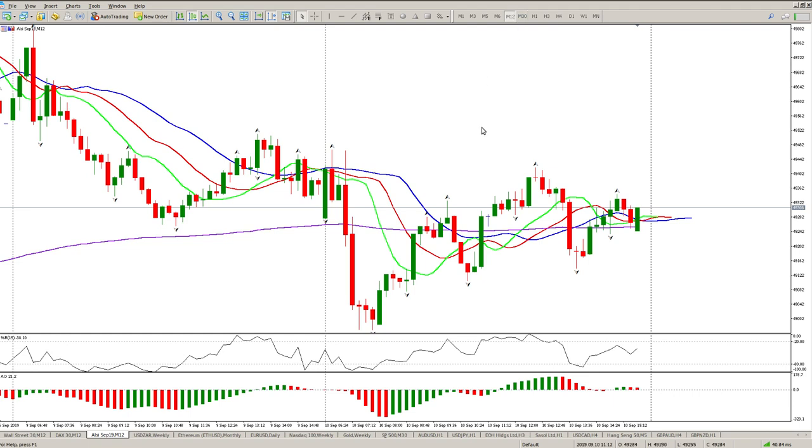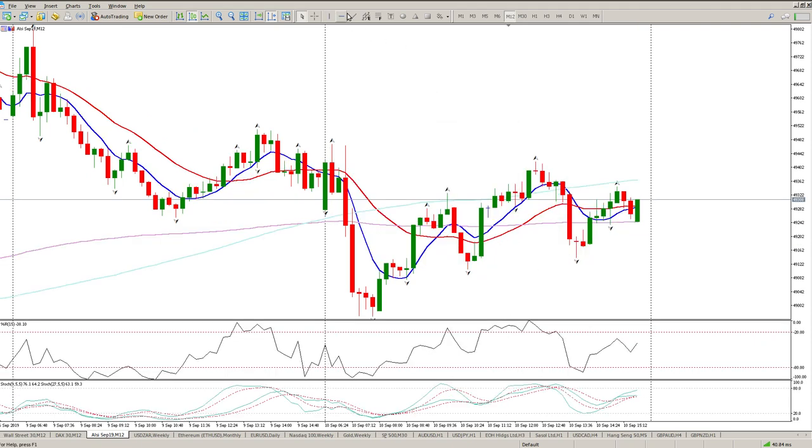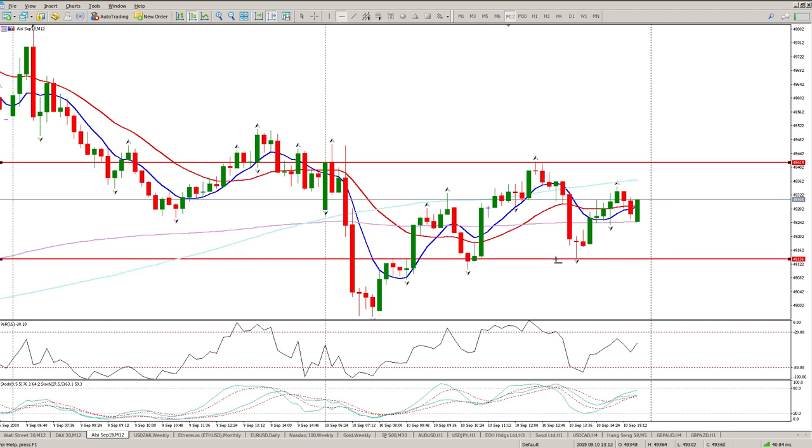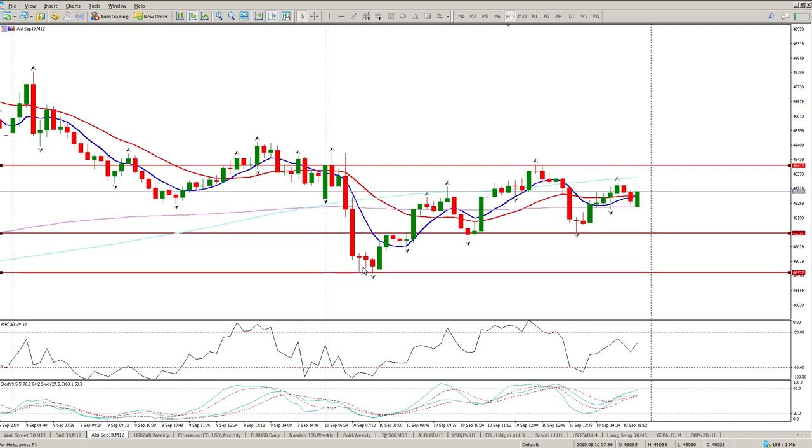Okay, so let's come back to there. Right, so that's not going to work. So there's our line in the sand, the upside. Okay, so that's still the midday high, but you can just fine tune this. This fractal here is probably a little bit more relevant. Okay, this would be the ultimate fractal to break, because if this fractal breaks here, then that would be the upward trend line that breaks.